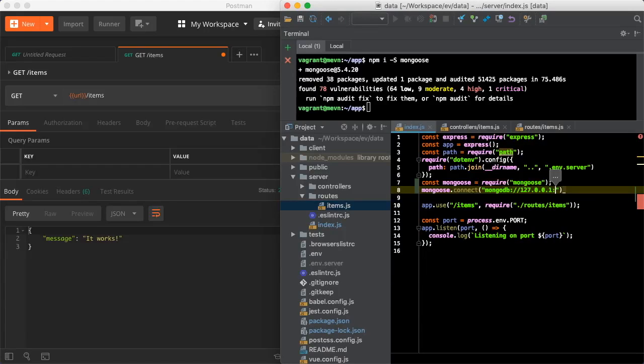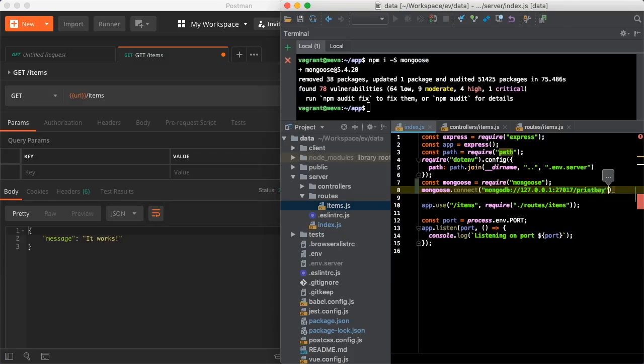Now the default port that we're using with the Vagrant box is 27017, like that. We can then add to this URL a final slash and then the name of the database. And we'll call our database printbay. Now Mongo will automatically create this database once it starts writing data to it.